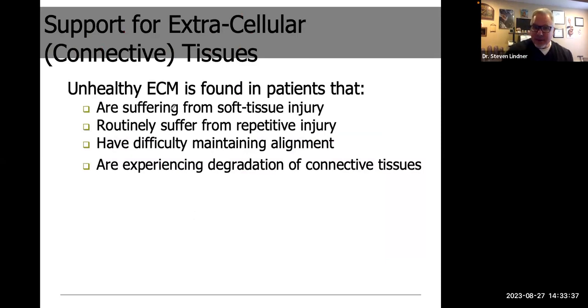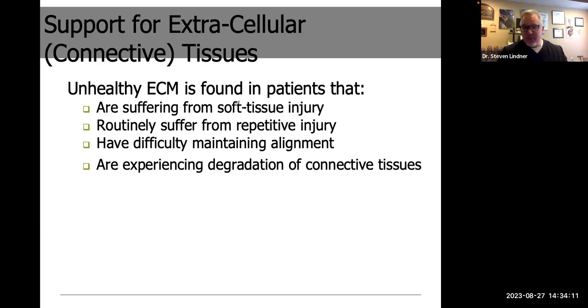When you have unhealthy ECM, this is what happens from chronic or soft tissue injury. Someone hurts their shoulder and it's painful for 4 or 5 weeks. That's okay, that's acute. But when a patient comes in and says, my shoulder hurts or my neck hurts, and I ask how long this has been a problem, they talk about years. That's a major issue, because damaged extracellular matrix will create degeneration to all the adjacent structures within that area.